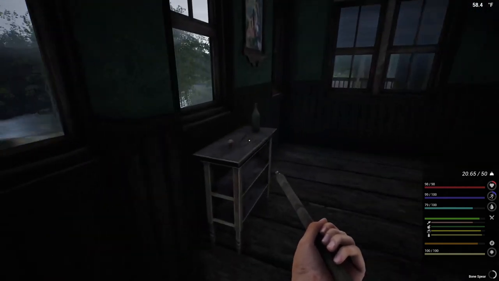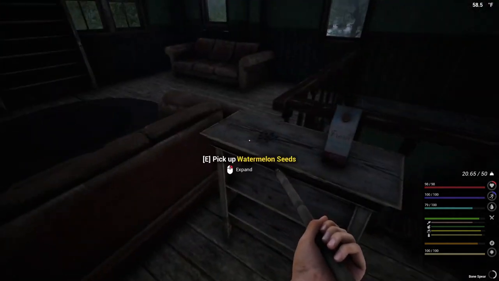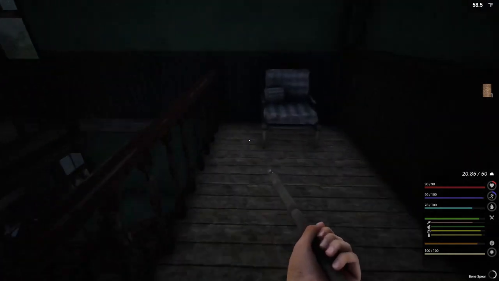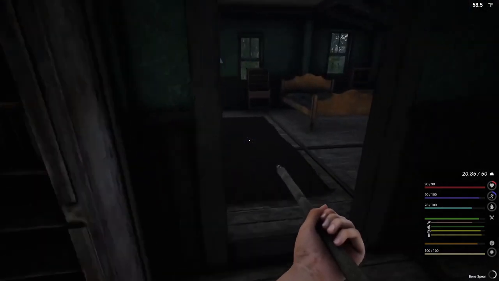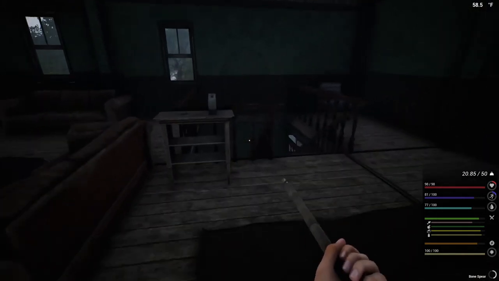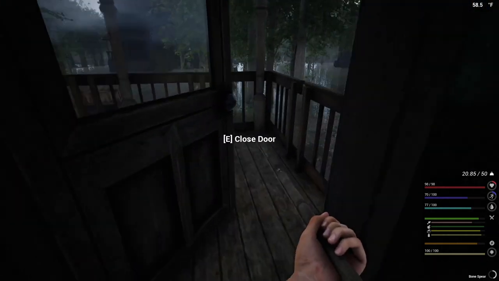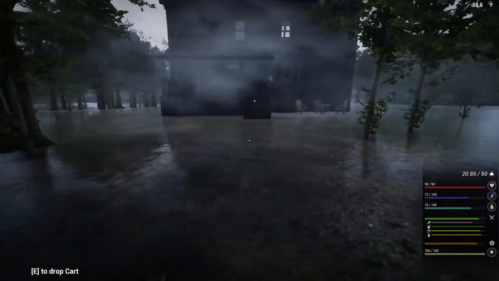Potato sprout. I'm confused. I'm gonna go upstairs. Okay, no tech. Watermelon seeds. Nothing there. Nothing there. Oil can. Nice. Okay, there we go. Animal fat. I'm gonna leave that. You got anything? Nothing there. Nothing there. Okay. So done with the third house? Okay. Open both doors. Are your door open? Yep.